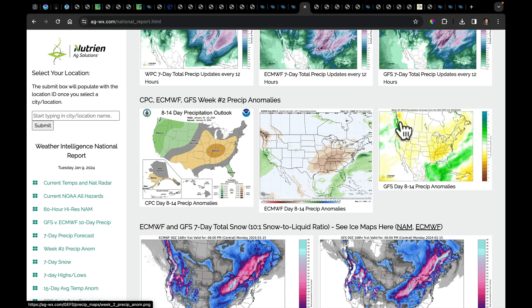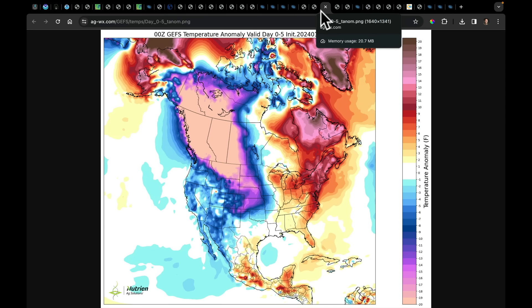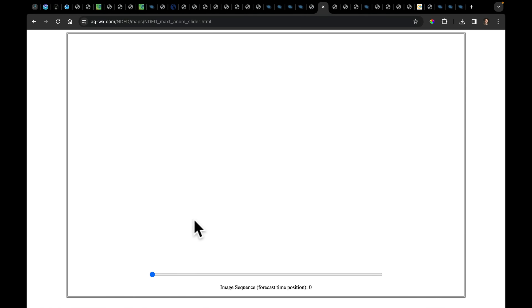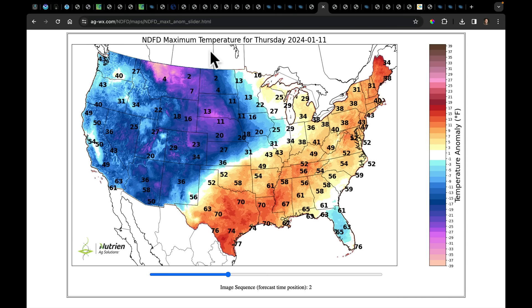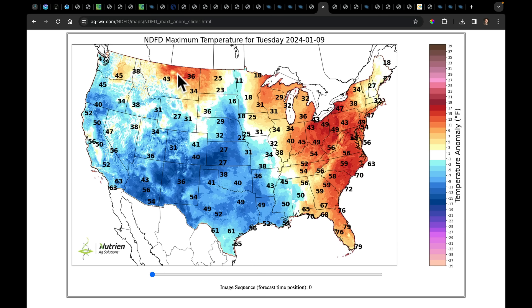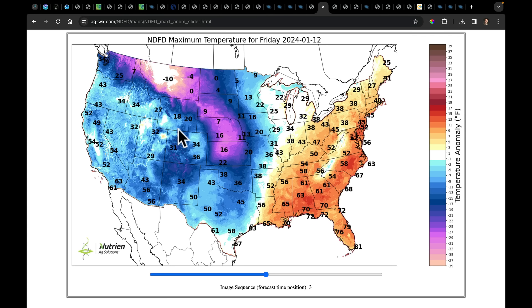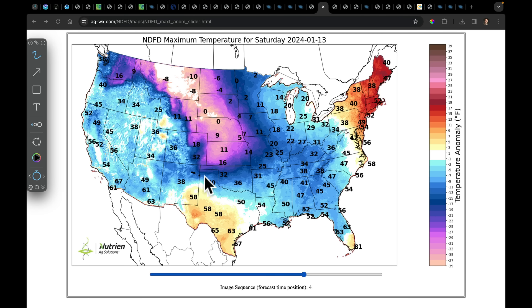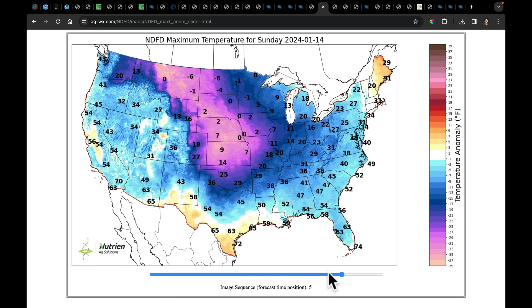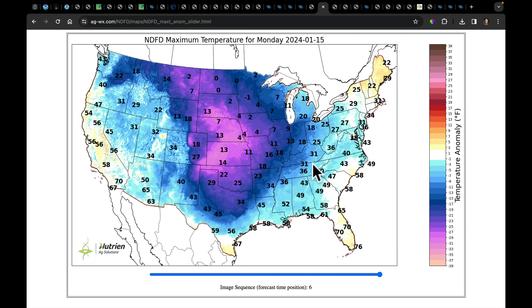Temperatures: this is our frost risk over the next seven days, pushing cold air pretty far to the south. Tuesday's highs, getting into Wednesday and Thursday, is when the really cold air starts to come in. Montana will be in the 40s today, but by Thursday the high temperatures will struggle to get out of the single digits. Pressing into Friday, it's minus 10 for a high. By Saturday, that colder air invades the plains and pushes pretty far to the south — this sets up the overrunning scenario for the system coming out on Monday as that cold air presses south.